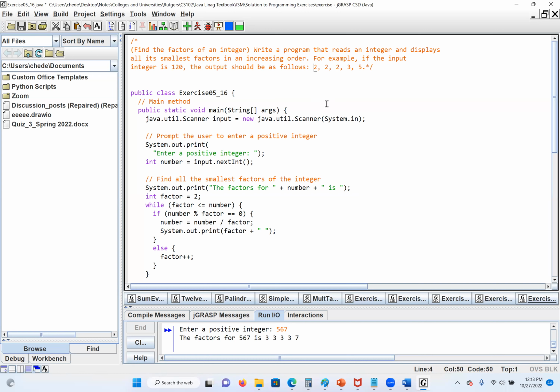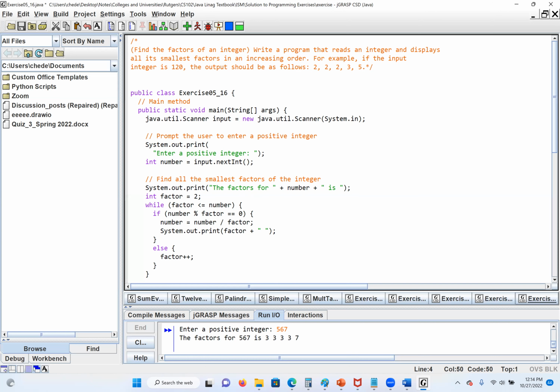So we should just think about how we can solve this in college algebra, the same way we will let the computer solve it for us. So this means we are going to use a loop. Then also we have to check, and we always use the remainder or modulus operator to get the remainder. So if I'm looking for a factor of some number, if I divide that number by the factor, of course the remainder will be 0. For example, if I divide 120 by 2, 3, or 5, the remainder is 0. So that's the whole concept here.